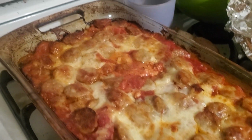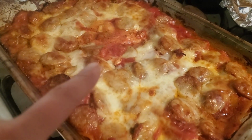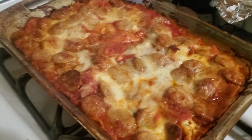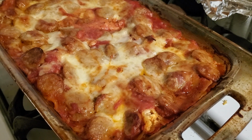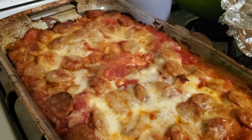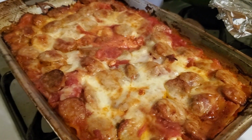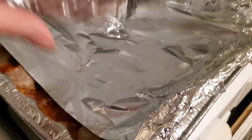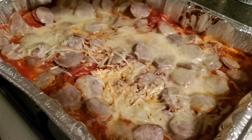I actually had to bake this for like another 10 minutes after the 20 minutes was up because the pasta on the inside of the lasagna was still raw. But we're just going to let this cool as much as we can. We're pretty hungry, and then we will be having this for dinner. I did lower the temperature of the oven and get the muffins in, and here is the other lasagna cooling for the freezer.